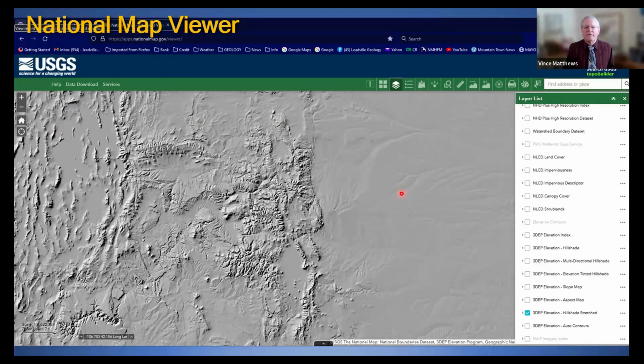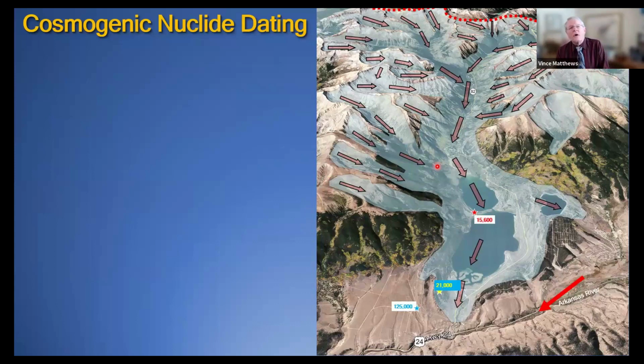You also have this digital elevation model underlying it. If you check this little place over here when you're in these layers right here, this is what it brings up. And all of the LiDAR that's available will show up when you zoom in on this. So this is the best place to really view LiDAR without having to download it to work with it or not. So at any rate, enough of that, and on to cosmogenic nuclide dating.